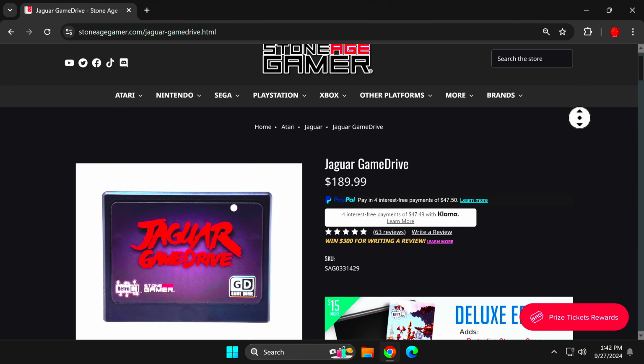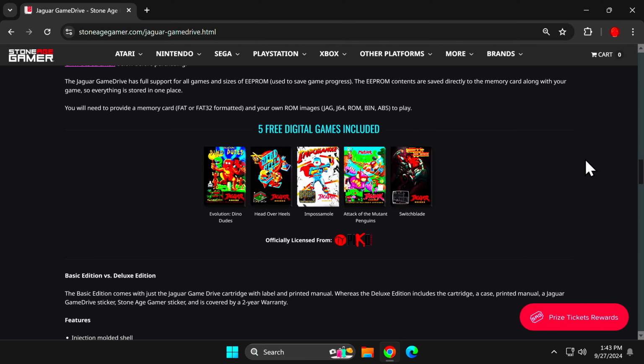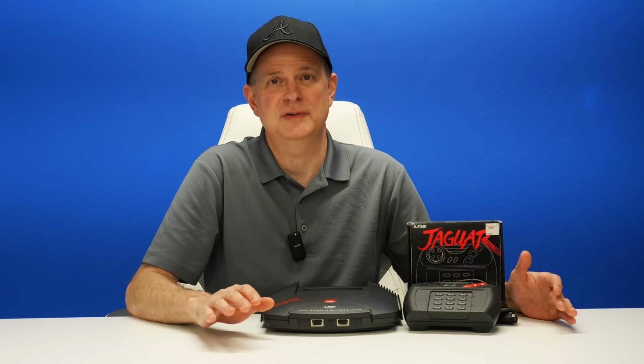Another great feature of the game drive is that you get 5 free licensed Jaguar games with your purchase. You get the download link for them with the email receipt that you receive from Stone Age Gamer. In addition, the Retro HQ website also has a download link for a series of incredible freeware homebrew games that you can download and install on the Jaguar game drive's microSD card. But I think the most exciting development in all of Atari Jaguar homebrew is the ability to play ports of Atari ST games using the game drive.